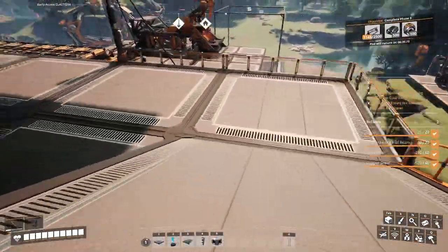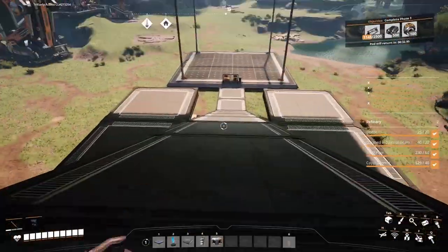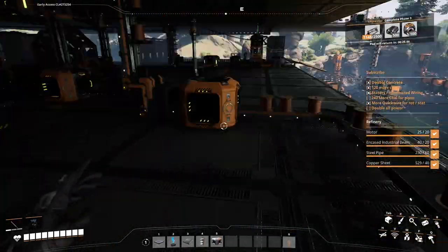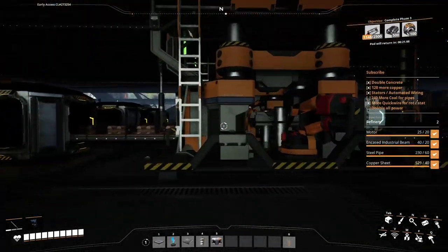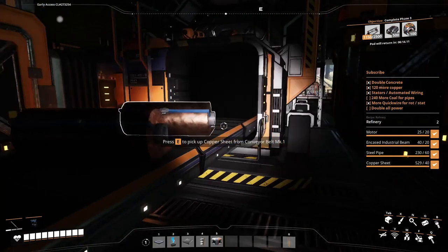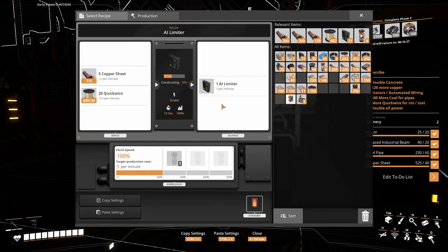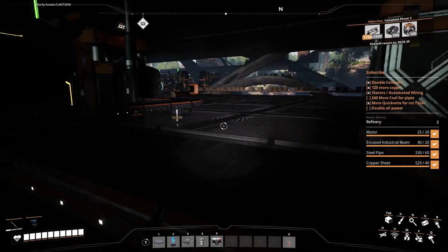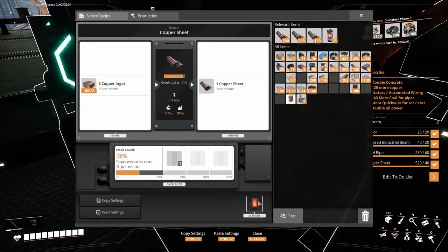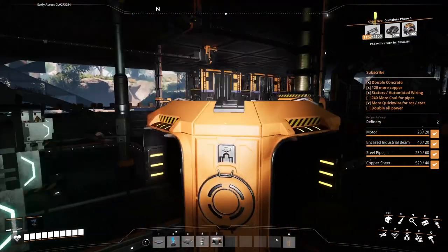So how I was saying, down there on the first level, we have three constructors making copper sheets. These guys are only making those copper sheets. And here I'm sinking wire. Amazing, isn't it? These guys in here for this guy, which is making 5 AI limiters per minute, which are going in the sink, all of them. So we're gonna stop this boy right about now. These guys will get filled up at some point. Well, actually, you know what? Let's stop them. No point in leaving them running just to get filled up, you know?